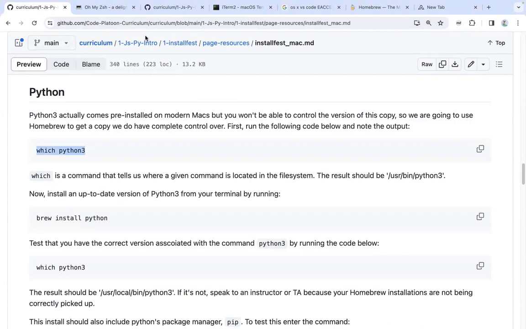So Python. Let me get a quick thumbs up or hands up from everyone who's done the InstallFest Python stuff. Okay, so I think pretty much everyone. Can someone maybe give a summary of why we had to install Python again, since it was already installed on our Mac? I'll take a stab at it. I think it was because it was like Python 3, maybe a version control of Python. Yeah, exactly.